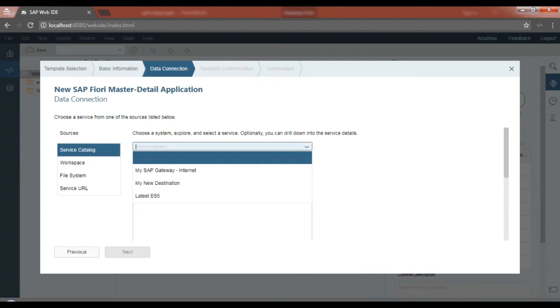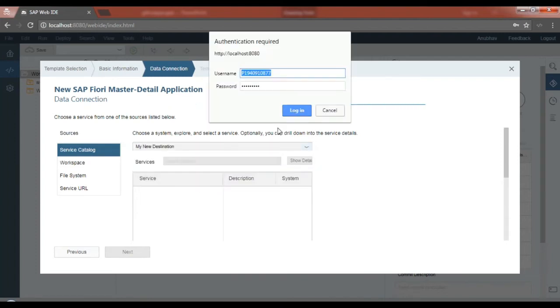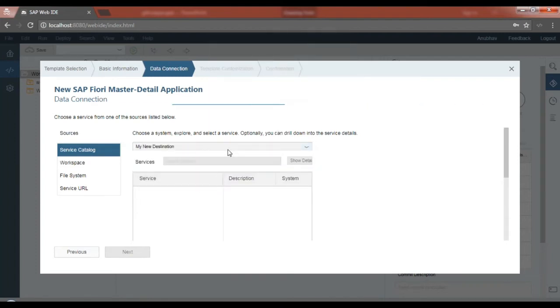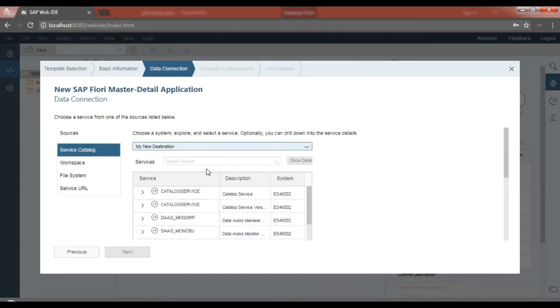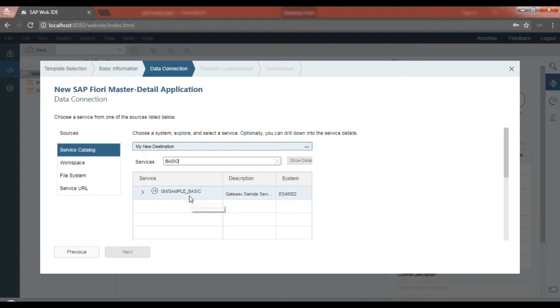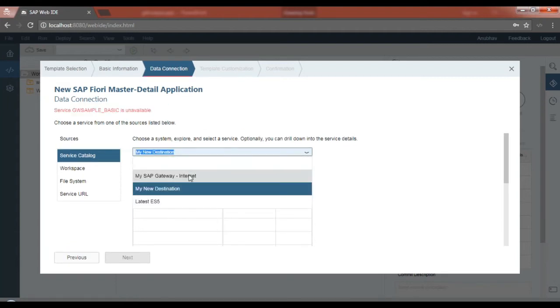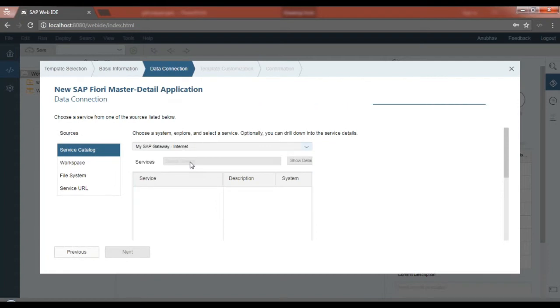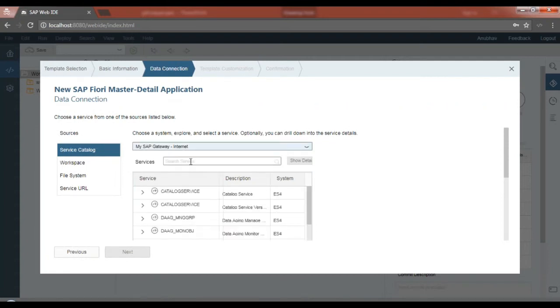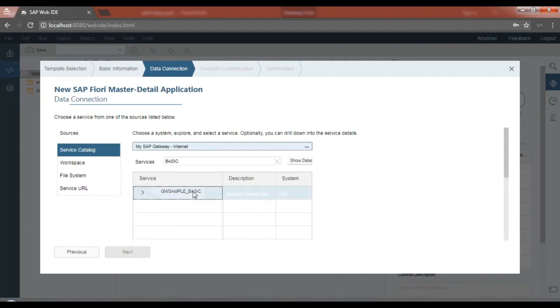And I can now choose the OData service which I have in the system. So I choose my OData service, provide my credentials to my gateway system, and you see all the OData services have been loaded over here. So I choose an OData service. If you want to know what is an OData service, why we use OData services, all that you want to know, please subscribe to my UI5 and Fiori training. So I'll just probably choose the right one.